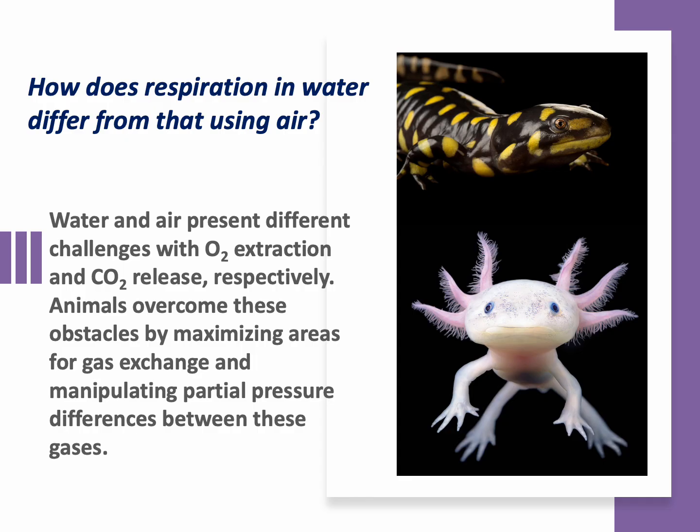So how do animals overcome these issues? Well, they can maximize their respiratory exchange areas, right? Their lungs, their gill surface area, right? They can manipulate partial pressures using pigments and the effects of these different concentrations and pHs and gases and stuff like that. And that allows respiration to occur as this well-oiled machine that we're all thankful that we can do.